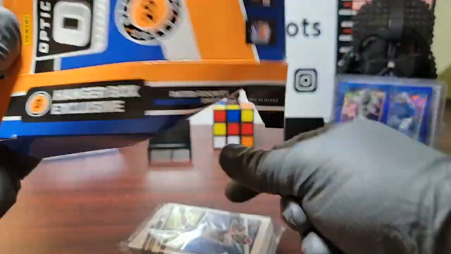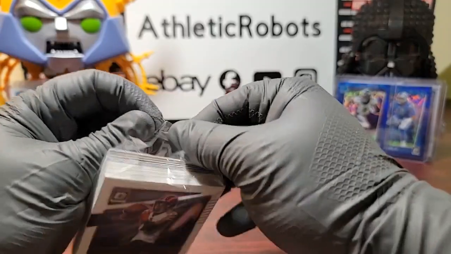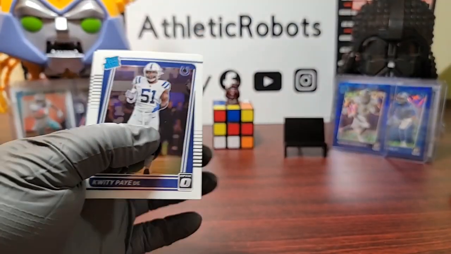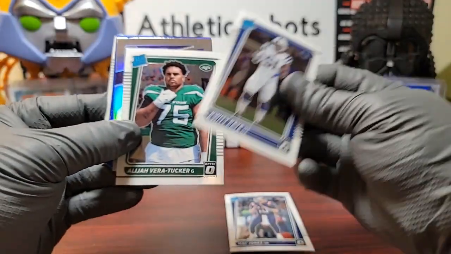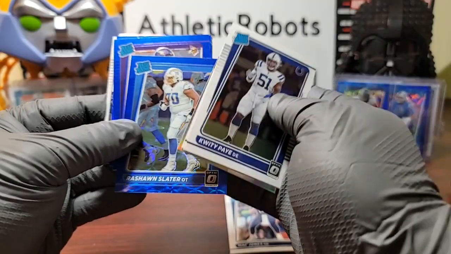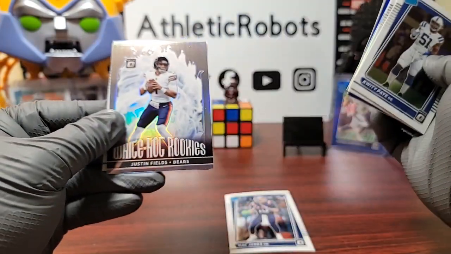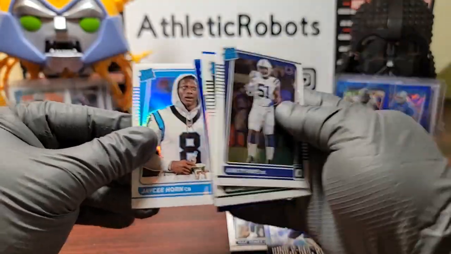Everyone has a card. Everyone officially has a card. Mac Jones, here you go, Pats. Elijah Vera Tucker. Daniil Hunter Holo. Rashawn Slater Blue Scope. Kellen Mond. Andre Cisco. Trey Lance Gridiron Kings. White Hot Justin Fields. Here you go, Bears. J.C. Horn Variation.